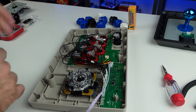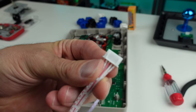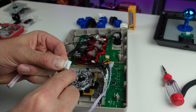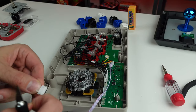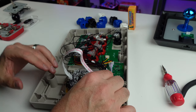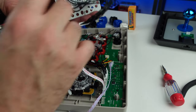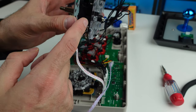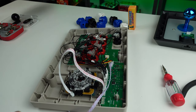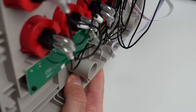Let's get our harness, plug it in on this side. Oh, we do need to cut that on our 5-pin adapter. We gotta trim that off. As this has the Sanwa, it links the ground. So we're good on that. On the stick that it came with, it's all micro switched, so it's kind of more traditional in that sense. I mean, is that traditional? I don't freaking know.